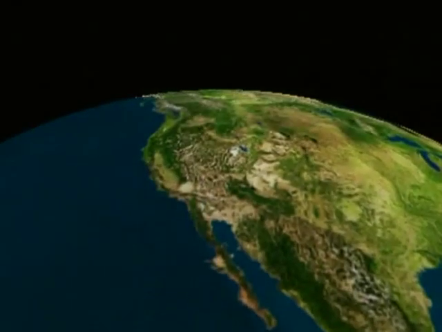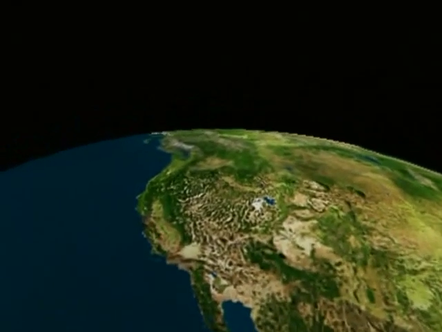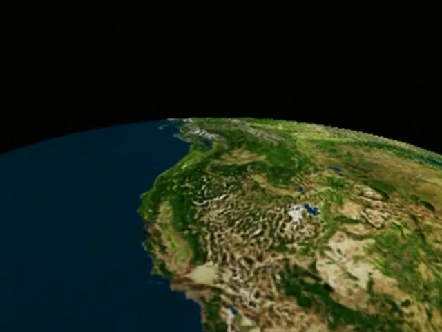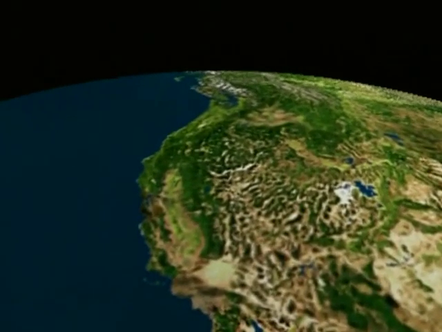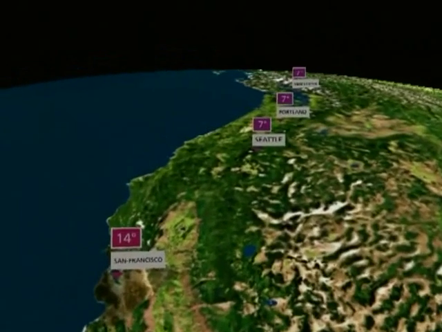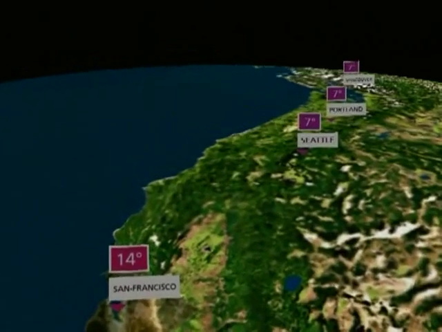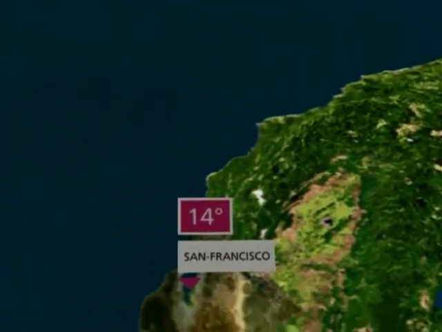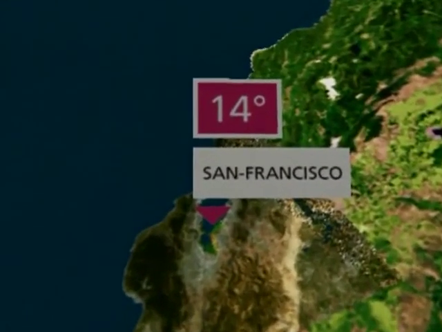We are now approaching the west coast of the US. Here we request weather data and get an immediate ATM connection to a weather server which provides the current temperature data for this region. Any kind of 2D visual information can be presented on these so-called information actors, which are displaying temperatures here.